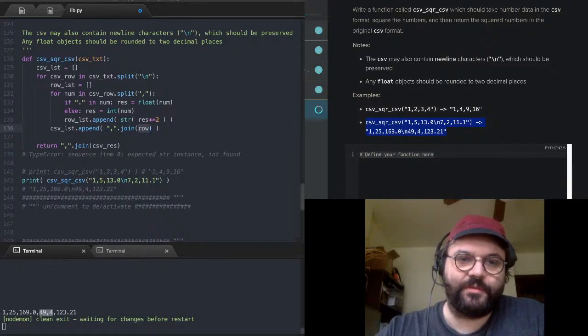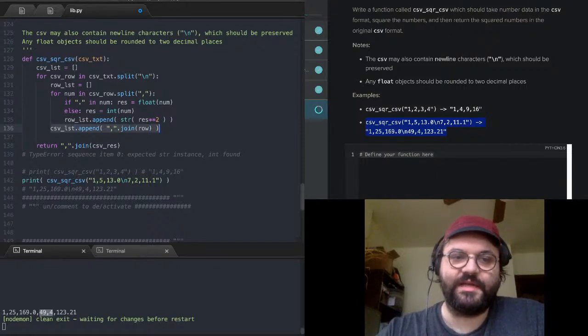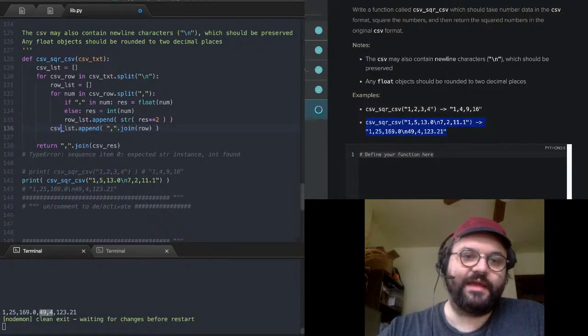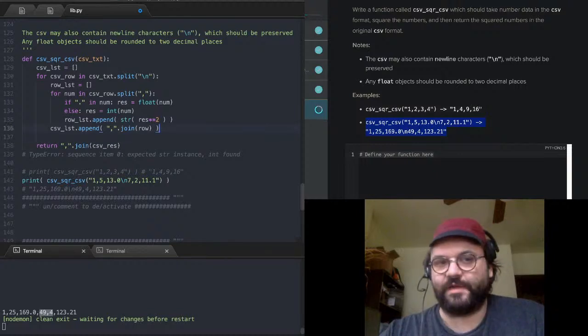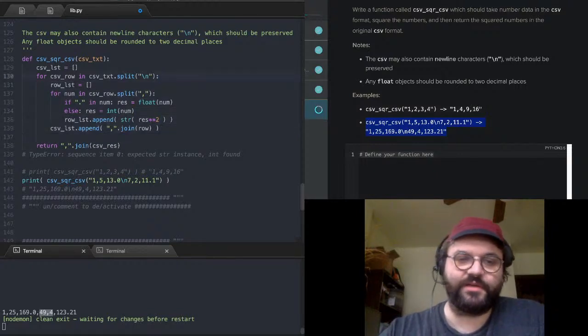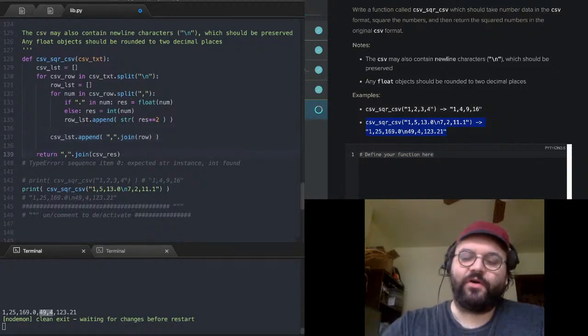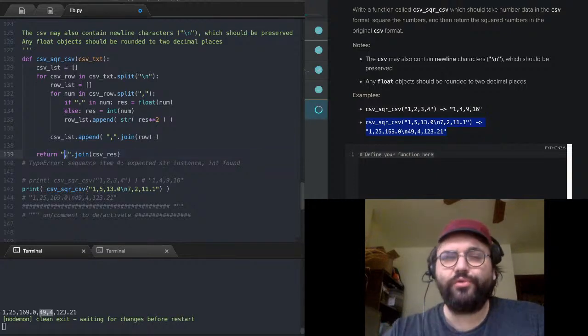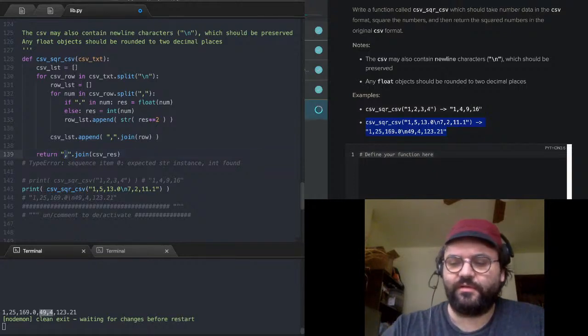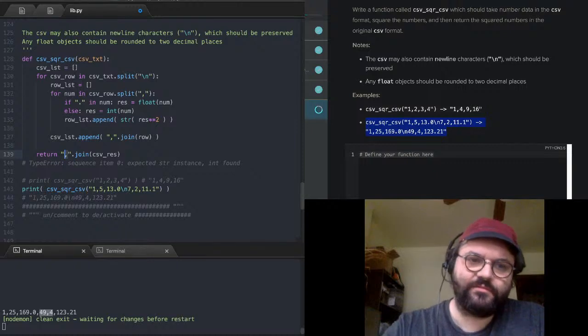We're going to append that string into here, and then after we make it through this outer for loop completely, and we're done looping altogether, we will join all the rows in the list with new lines.